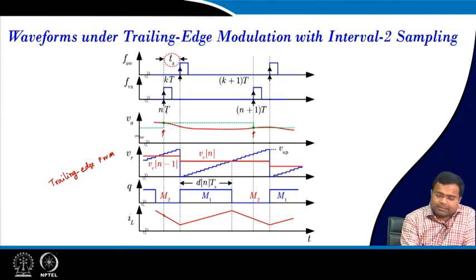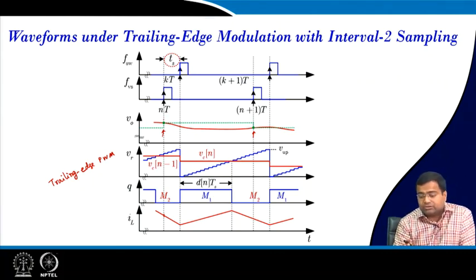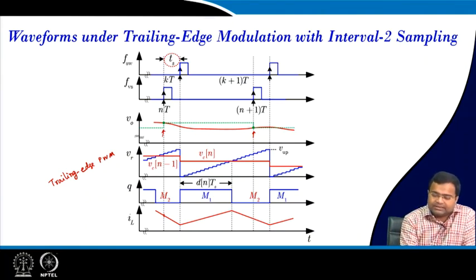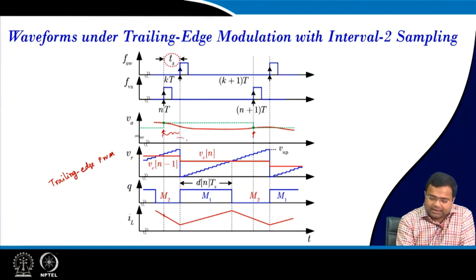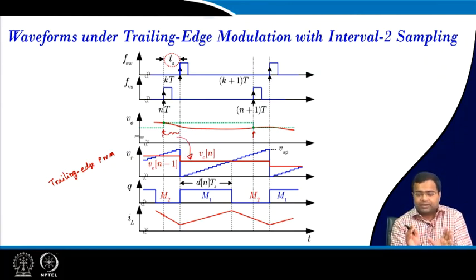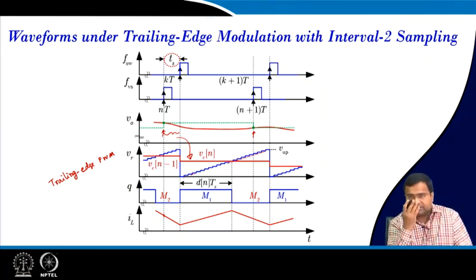What does it do? We take the sample here and we will use this sample in the subsequent cycle. This time is provided for ADC conversion time and the computational time, and then the control output, that means the output of the controller, is ready after this time. Then the actual DPWM starts, and here we are taking a strike approximation of the ramp signal. If we ignore the effect of quantization, then how do we derive the discrete time model?